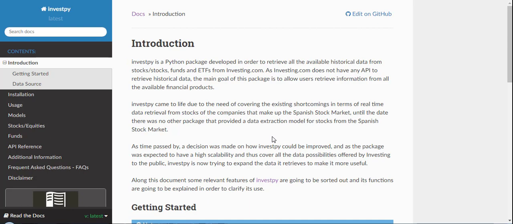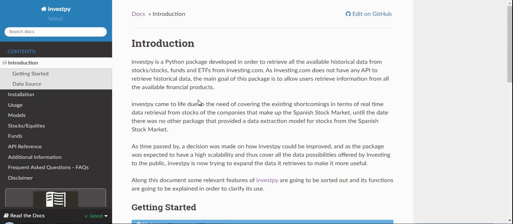A lot of subscribers are asking me how to extract data for the Philippine stock market. So, in this tutorial, you will learn how to do that using Python. But first, I will introduce investpy.